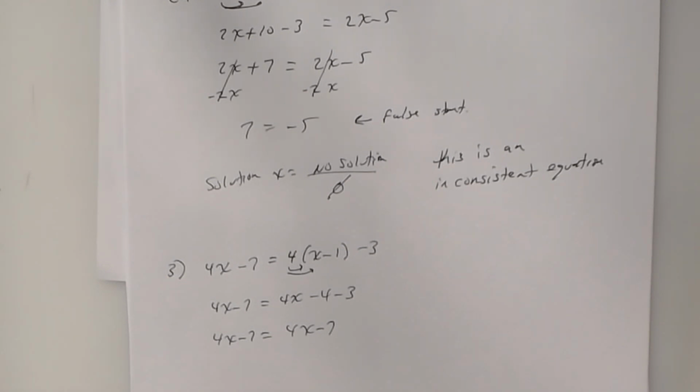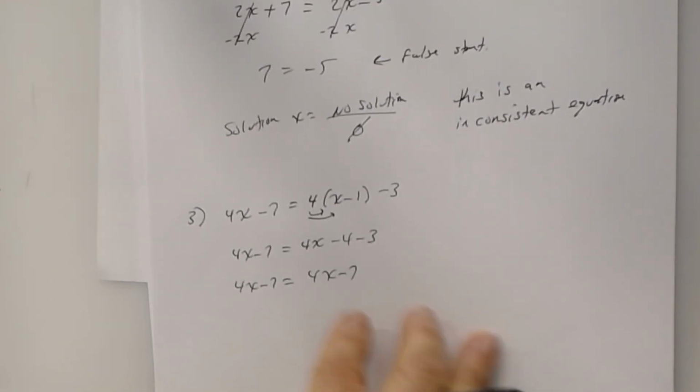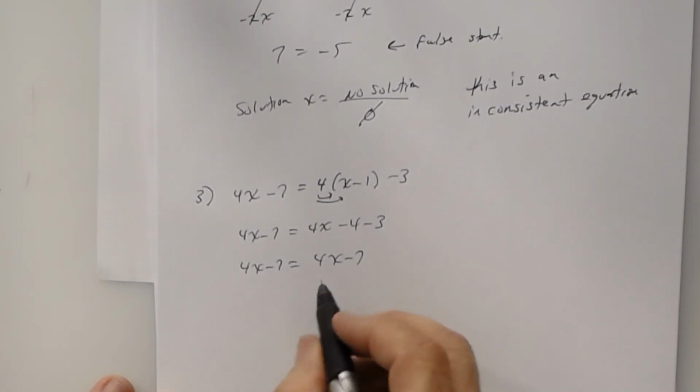1.7 works. 4 times 1.7, and on this side you're subtracting 7, and on this side you're subtracting 7. Are those going to be the same number? Yes. If you plug in 6 for x, 4 times 6, subtracting 7, subtracting 7. Are those going to be the same number? Yes. Now, if you do want to bring the variables to one side, notice what happens.